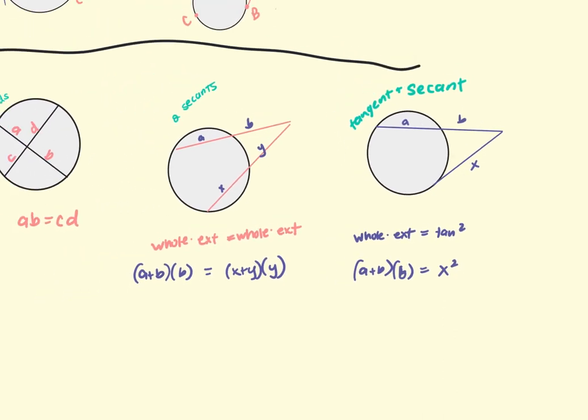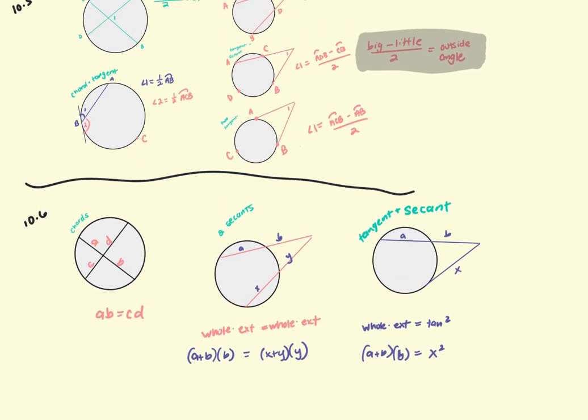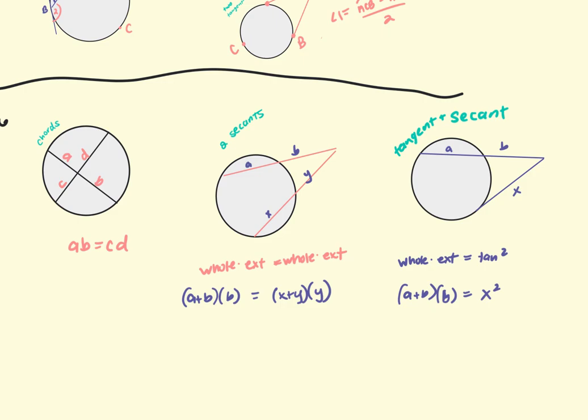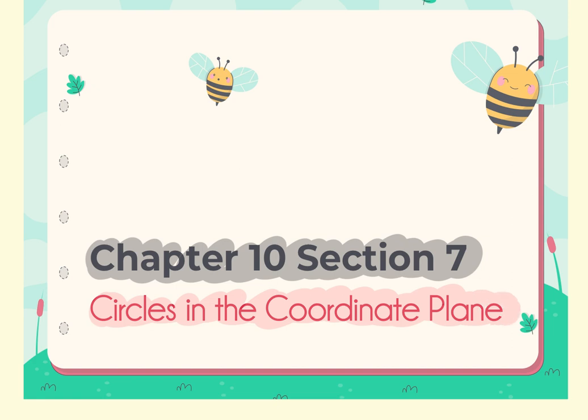And again, we're going to add to this today. Today's a little bit different because it's circles in a coordinate plane, but it continues with circles. Last section in chapter 10, which is section 7, and it is called circles in a coordinate plane. So we're moving back to a coordinate plane in XY axis, okay? You're going to learn how to find the equation of a circle. You're going to learn how to find or graph a circle from an equation.